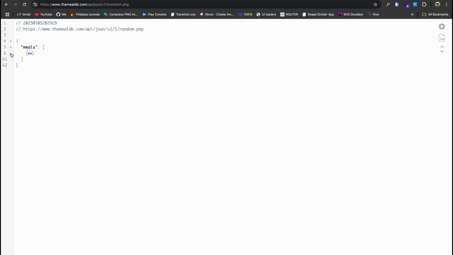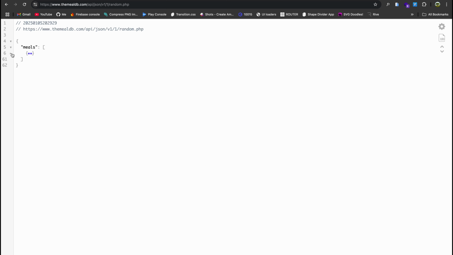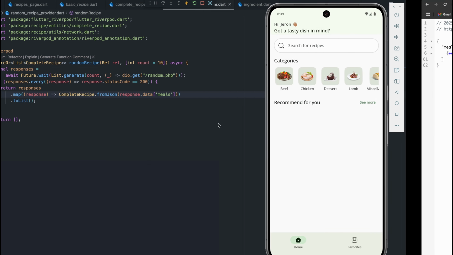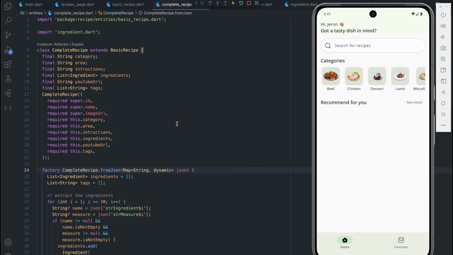So meals is going to return a list, and within this list we want this particular JSON, which is this big object. Because meals is an array, we can access the first item like this, and now this is going to actually give us the JSON that our complete recipe from JSON constructor can understand.